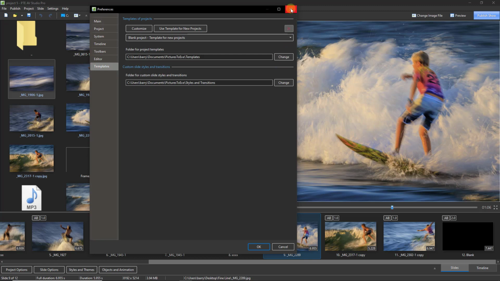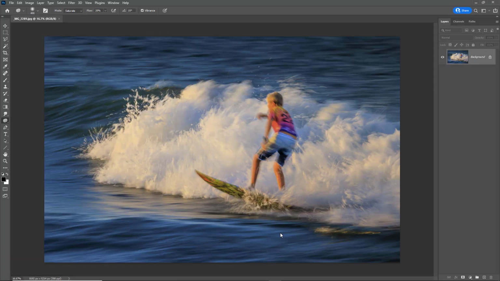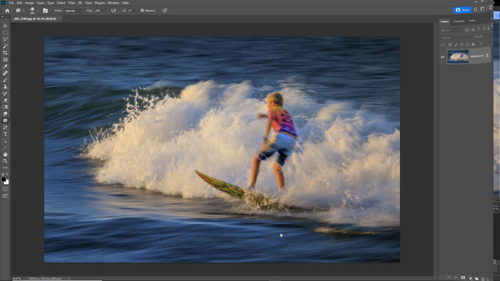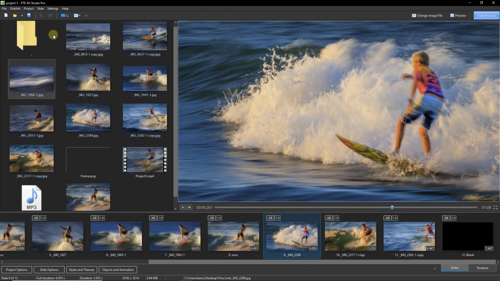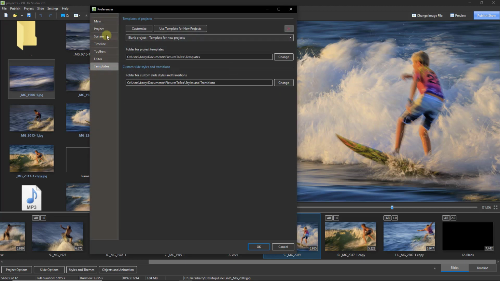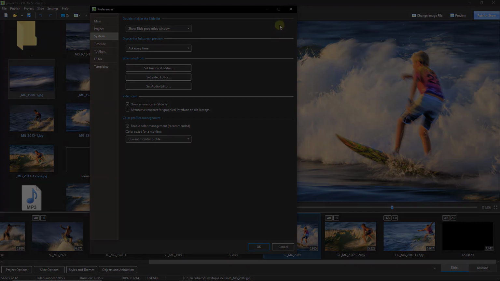It's not uncommon to have an image selected for our slideshow that we then need to edit slightly. Ctrl W is a great shortcut because from any location, the file list, the slide list, or the timeline, select an image or a video and hit Ctrl W. If the image you've selected doesn't open up in your chosen software for image editing, go to Settings, Preferences, System, and you can tell PTE AV Studio what image editor, video editor, and sound editor to use.